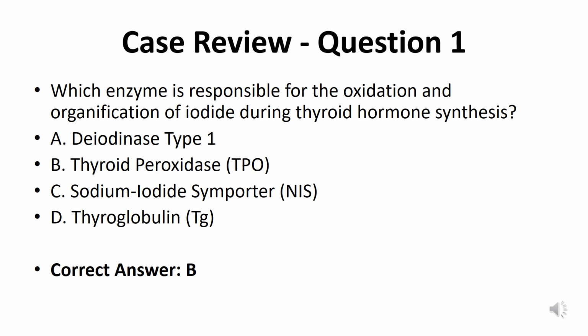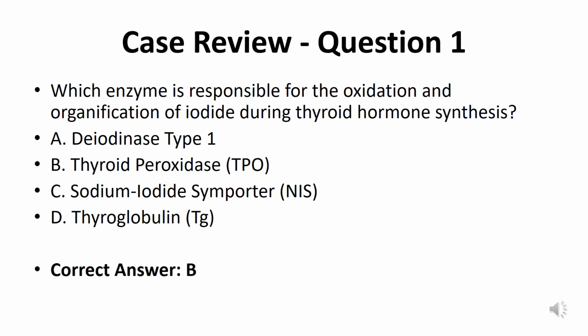That is where thyroid peroxidase becomes essential. Thyroid peroxidase is located near the apical membrane of thyroid follicular cells facing the follicular lumen. Its first major job is oxidation of iodide. In this step, thyroid peroxidase converts iodide into a more reactive iodine form that can participate in hormone synthesis.